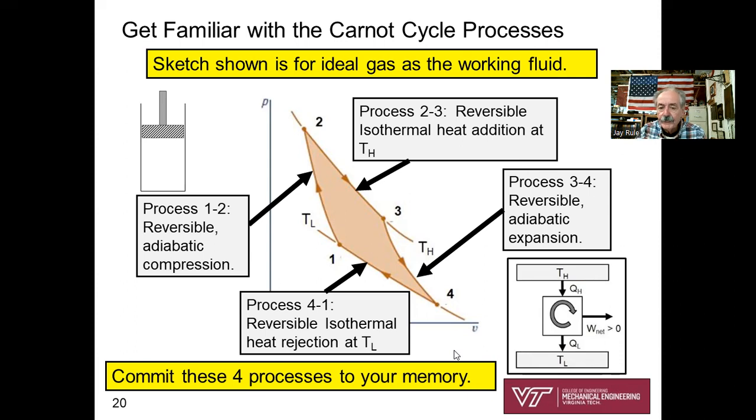How about the work for each of these processes? I wish there was someone live where we could go back and forth, and I'm sorry there's not. But remember, for a piston and cylinder closed system, what's the visualization of work? Visualization of work on a PV diagram. It's the area under the curve. And so do you see for each of these processes, each on this Carnot cycle, there's work involved for each of these 4 processes. Again, something to keep in the back of your mind.